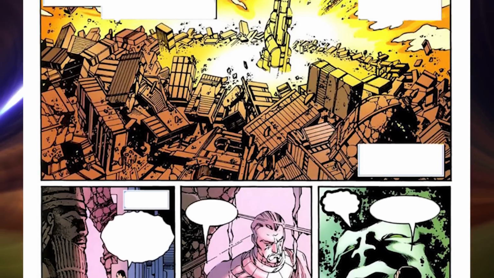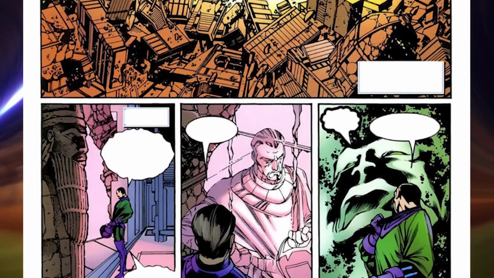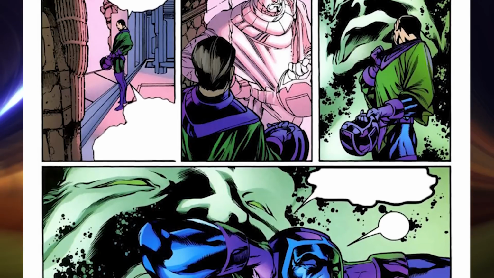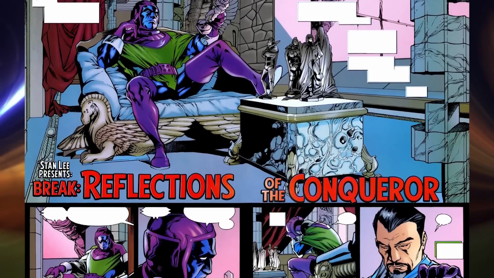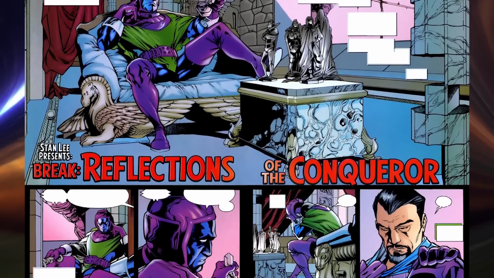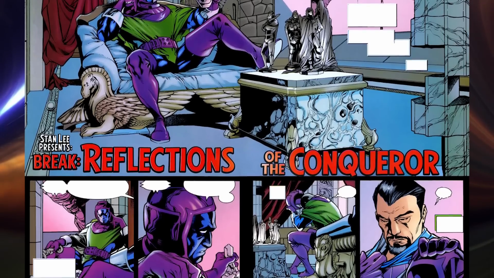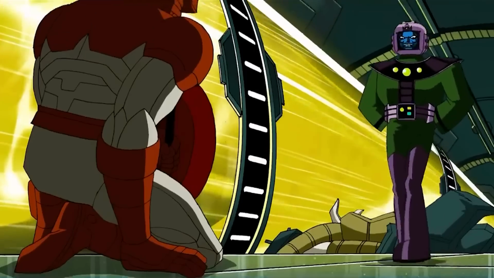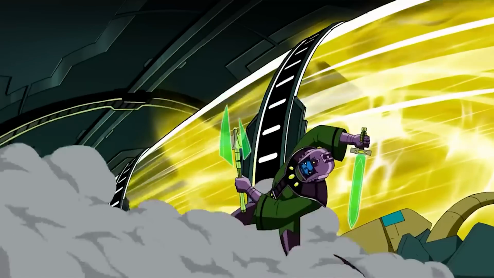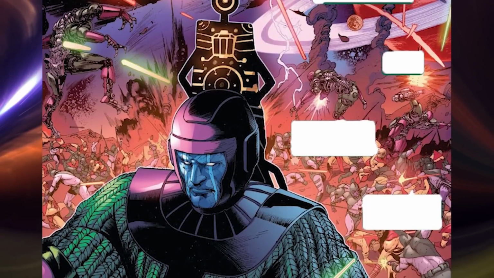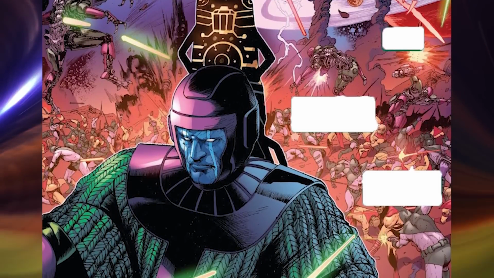Within 100 light years from Other Earth, Kang waved his conqueror flag proudly, claiming 1,000 worlds. That's more real estate than a billionaire's property portfolio. He's got the Badoon and Shi'ar empires in his pocket, and he's not stopping there. Kang's conquest extravaganza extends to multiple dimensions, like he's playing a game of Risk on a universal scale. So, when you think of Kang the Conqueror, don't just think of a guy with a cool helmet and a thirst for power. Think of a mastermind, a conqueror of worlds, a guy who's got the galaxy in the palm of his armored hand.